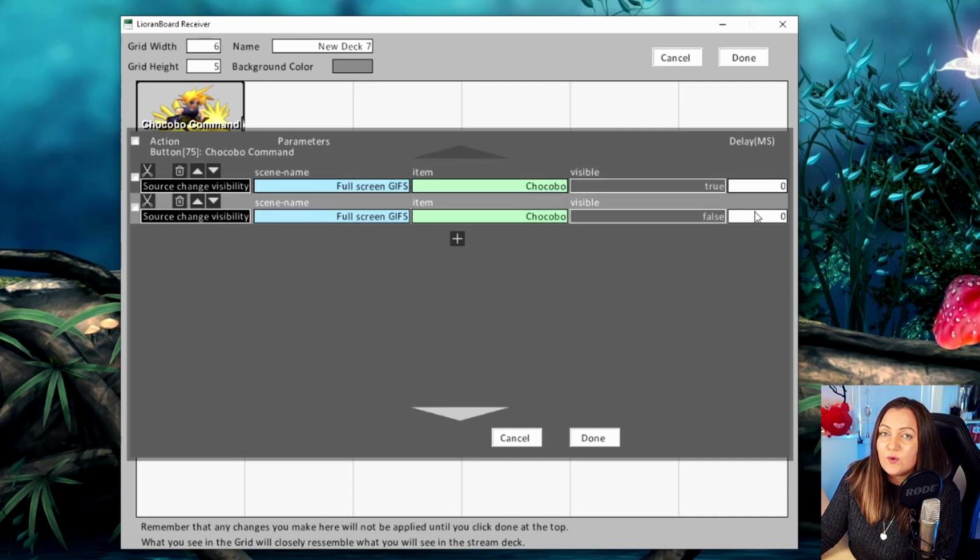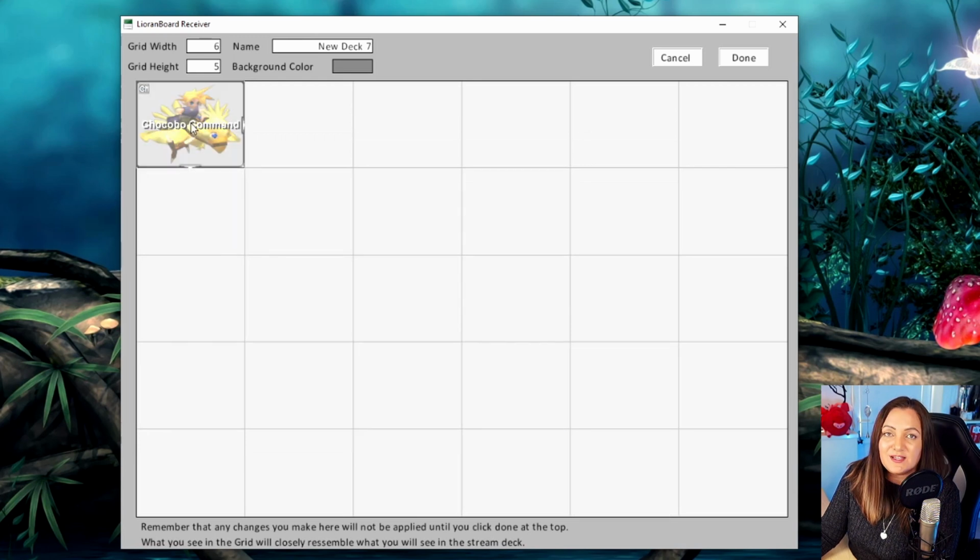But now we want to make sure that we set a delay in here for as many milliseconds as we want it to remain on the screen. So I'm going to say maybe that is like 10 seconds. I think that might be a bit too long, but we'll leave it at that for now. You might need to kind of play with the duration. So some of mine are like 20 seconds long. It depends on how big the animation is. And okay, we can click done. That's all well and good.